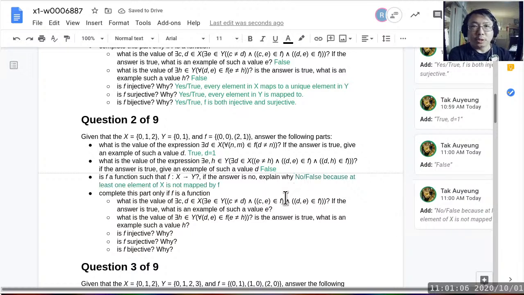You can always mention that none of the two-tuples of F has the one which is in X as the first item of the two-tuple. That's just another way to say exactly the same thing. No matter how you answer it, I'm just looking for an explanation that links to the concept of what makes a subset of a Cartesian product a function. Everything has to go back to the definition. If there's logical reasoning to link back to the definition, then it's okay.